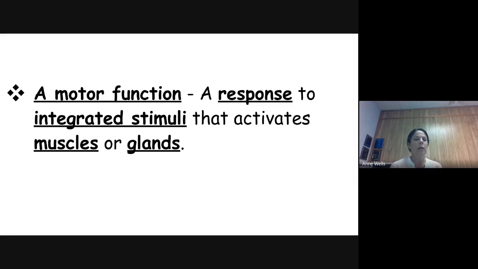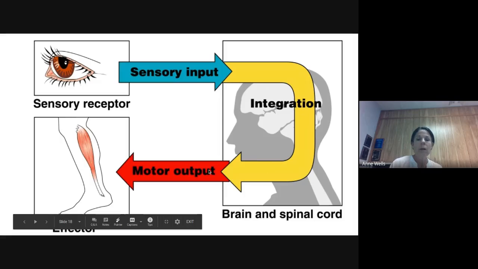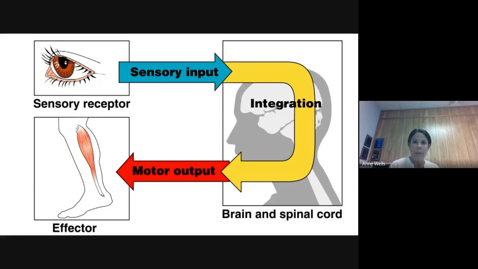Sensory input comes into the body. Then the body decides what to do with it. And then the motor function is where, well, what is it actually going to do with that information? So this is also a pretty good picture to help you understand what's going on with these three steps. So you have sensory input. This is showing an eye, but it could be hearing something or smelling or tasting or touching. Then it goes into the brain, where we have integration, your brain and your spinal cord, where we analyze it and see what's going on, and whether something needs to be done. Does the body need to do something with that? And then it moves to motor output, which is where something is actually going to happen, where your muscles are going to use that.